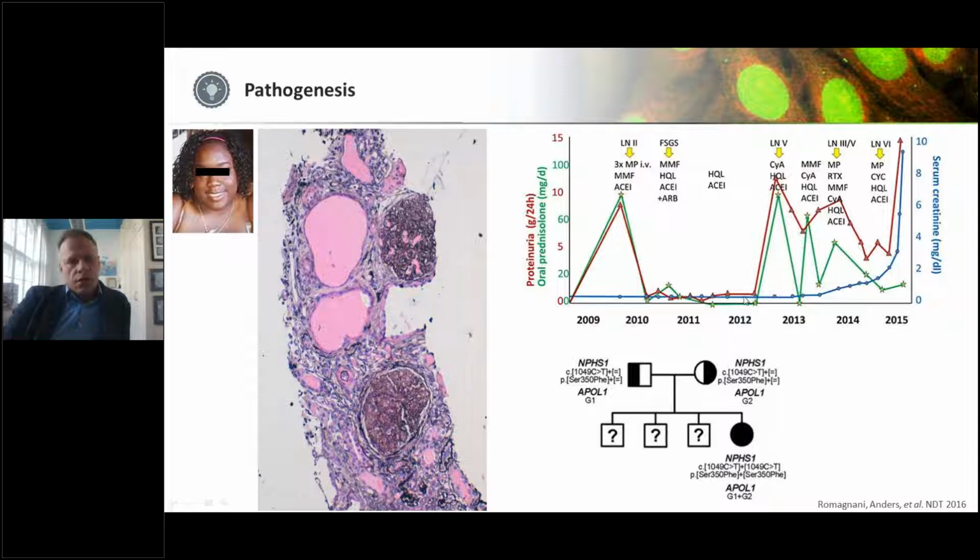Then the girl took the drugs for some years, then stopped taking them, got a relapse, third biopsy done, lupus nephritis class 5, and then again immunosuppressive therapy, and from there she didn't go into full remission anymore. The immunosuppressive therapy was escalated more and more. But meanwhile, the creatinine started to increase, and when she turned 18, she came to me, and I reduced all this immunosuppression. I had never seen a patient on 6 different drugs of immunosuppression. And then anyway, she had a relapse.